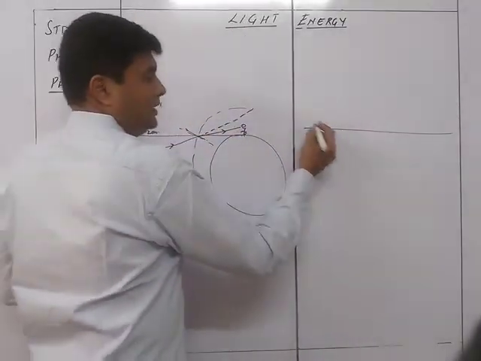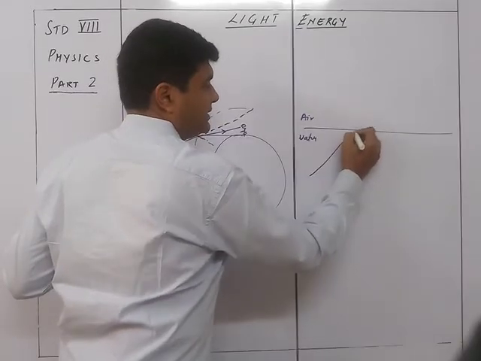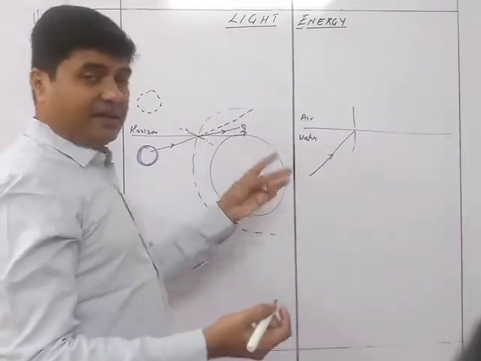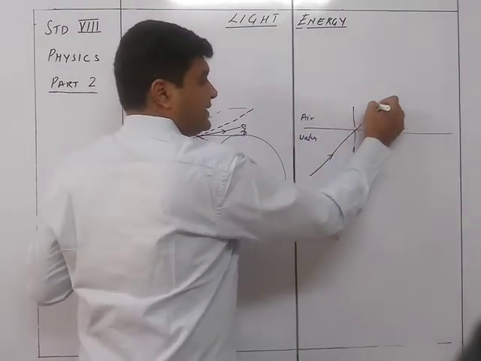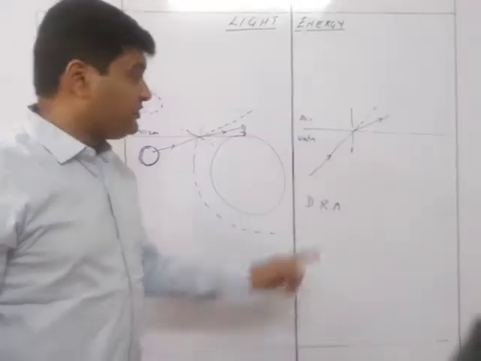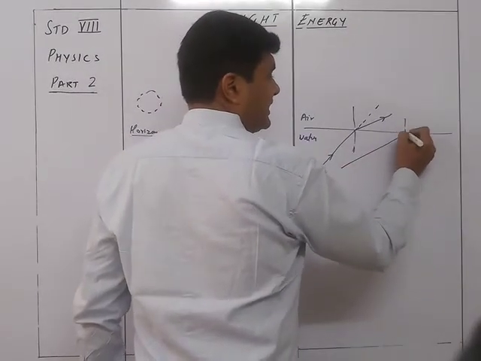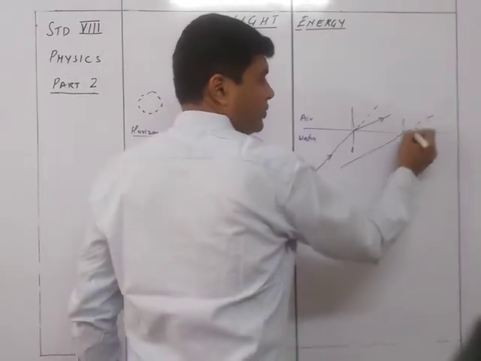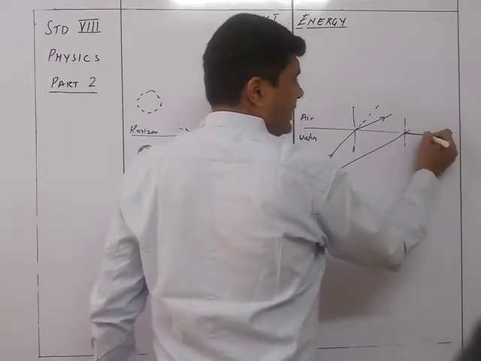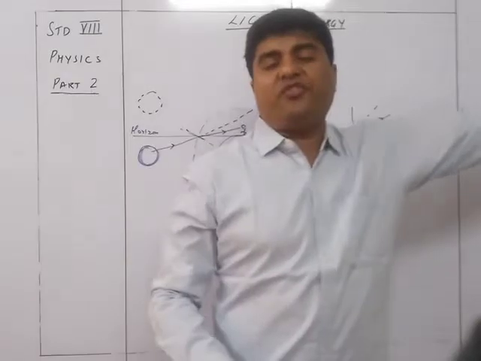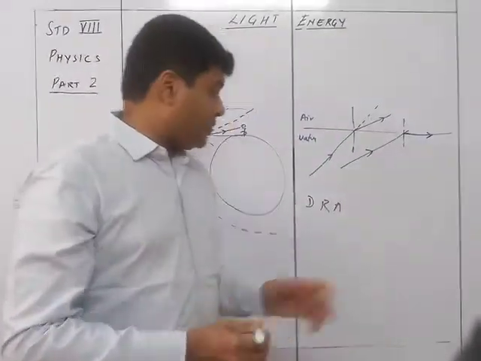Let's consider this is water and this is air, and the ray of light is going to come like this. This light is going from water to air. We know that it is going from denser medium to rarer medium, so it is going to go away from the normal. So instead of going like this, it is going to go like this. Now what happens if this angle is increased further? If I increase this angle further, like this, this ray is going to go much further away. A stage will come when the refracted ray will be on the surface. See what has happened over here: it is going to go away from the normal.